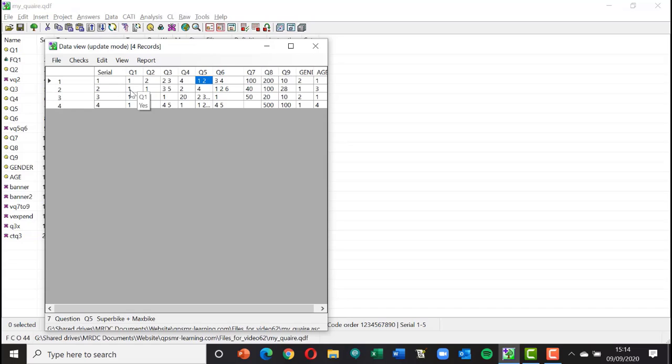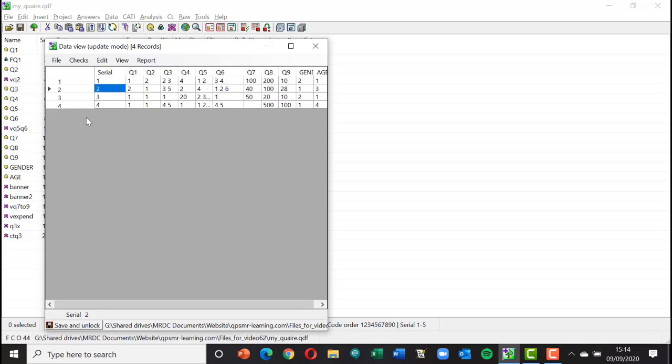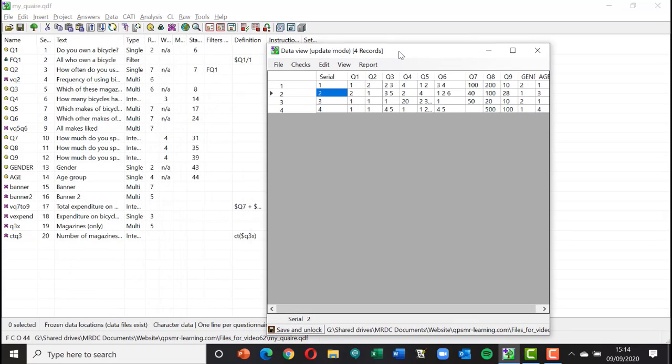Now, to change the data is very simple. You can just go into this here, and you can change that. So we're editing that, and we're going to type a 2 in there, and that has changed record 2 to answer 2 at question number 1. Now actually, if we go back to look at our questionnaire underneath here, you'll see that that's actually generated an error, because the only people who should answer question 2 are those that said yes at question 1. So question 1 was a yes/no question.